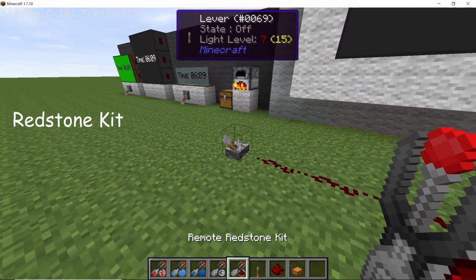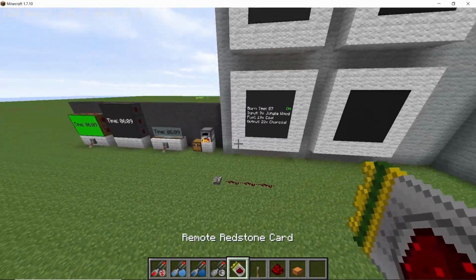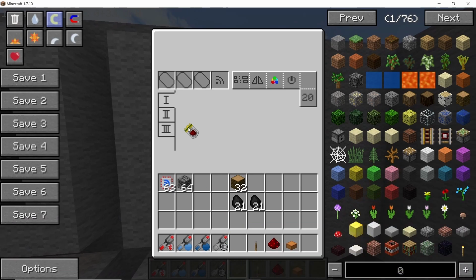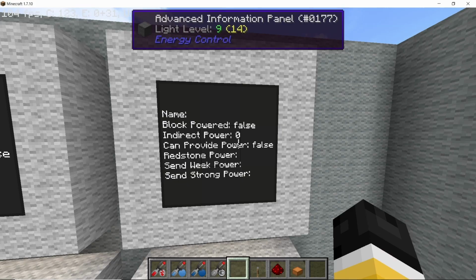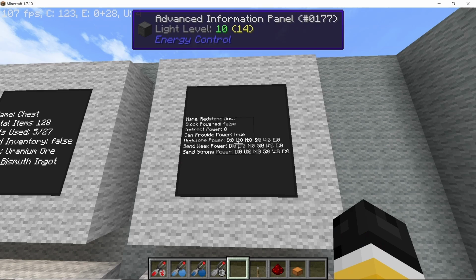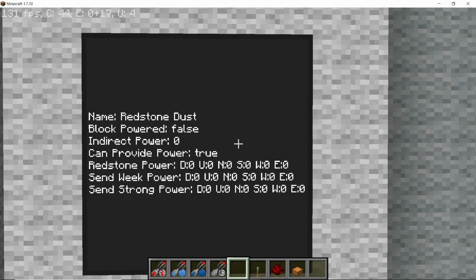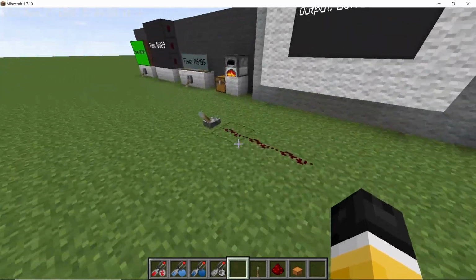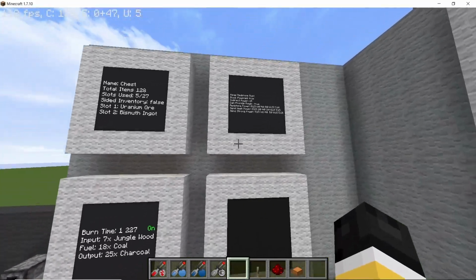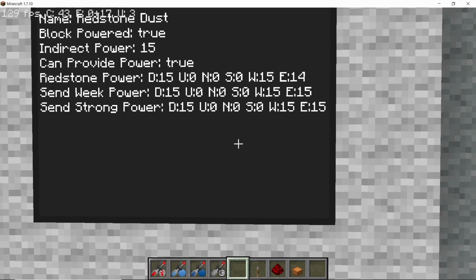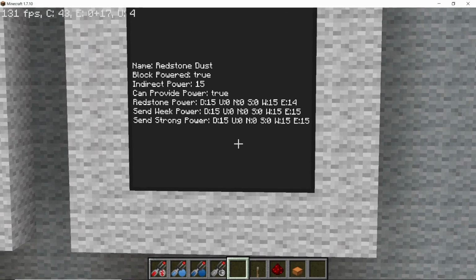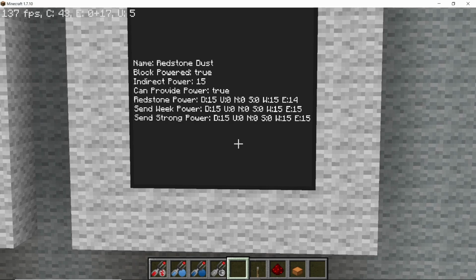Alright, next up is the Redstone Kit. Now the Redstone Kit can work on redstone sources or redstone wires themselves. In our case, we are going to use redstone wire. And also don't forget to add the range upgrade. So as soon as you add it, it will start showing the status of the redstone wire or the redstone dust. And by powering it, it will also show whether it can power other blocks or not. It is receiving a weak signal or a strong signal. So it's pretty detailed in the information that it does show.